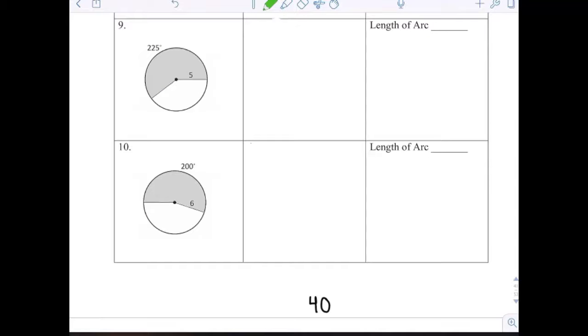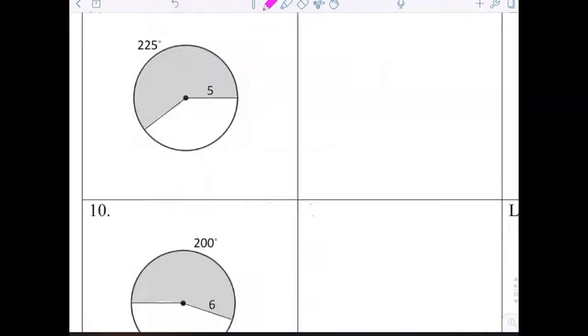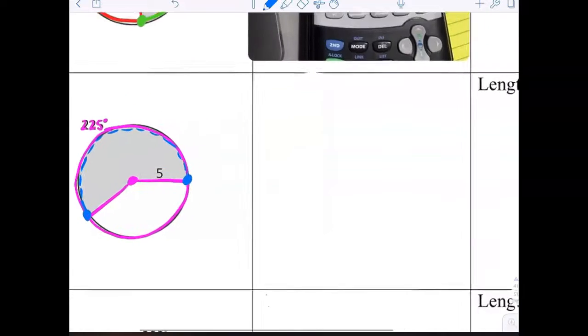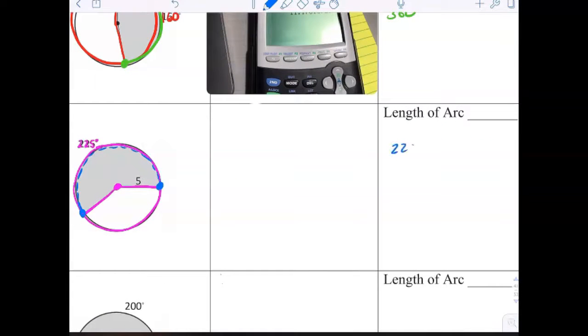Now the last two problems we'll do, I'll start you on number 9, and then you'll do number 10. But you'll do both answers then on the little quiz questions that pop up. So on number 9, you're going to draw this circle. And it's a major arc, right? So all the way around here is 225 degrees, more than half the circle. Again, we're talking arc length, so it wants us to find out how far it is all the way around until you get back here, that blue arc. So we know that it's the angle over 360 times pi times the diameter. The diameter isn't 5, the diameter is 10. So you're going to calculate that, and you're going to type it in because the video is going to ask you that question right now.